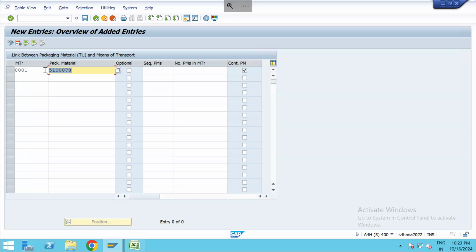This packaging material is a passive means of transport. But if I'm deactivating this, then the system will consider this an active means of transport. That means it is a transportation unit come prime mover. Okay, that's it. Go back.